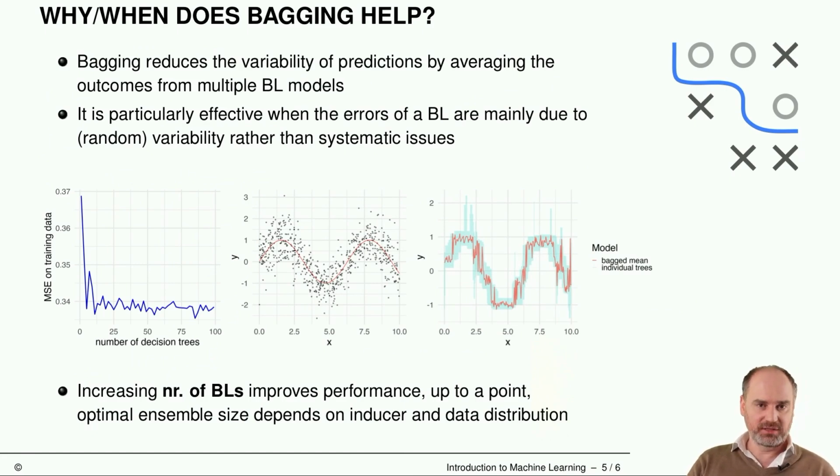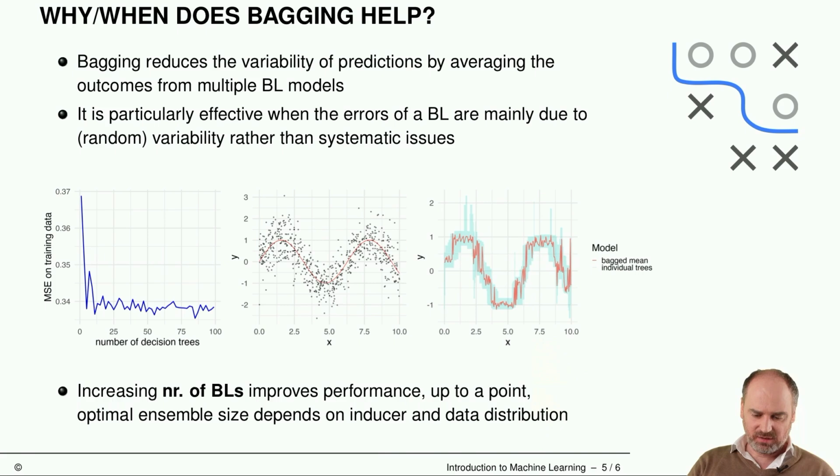Why or when does bagging help? So what's the reason that this might be a good technique? The whole idea behind this, and we'll explore this a little bit later in more detail when I introduce the complete random forest, is that bagging should reduce the variability of our predictions because we average over them, we smooth out, right? When we create these ensembles and then we average in prediction, that's a smoothing procedure. It's the oldest trick in the book of statistics. If anything is of too high variance, we run it multiple times and we average.